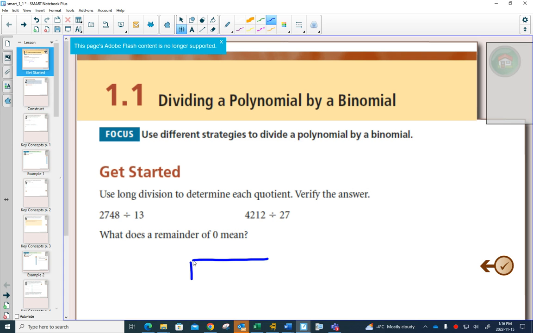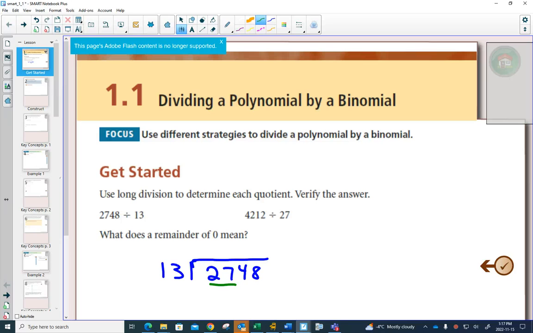So with long division, you make a symbol that's kind of like a square root sign, but not a square root sign because it doesn't have a little hook thing there. And you write 2748 and the 13 outside. And the way that long division works is you look and say, is there any 13s in 2? No. But are there any 13s in 27? Yes. How many 13s could you get out of 27? You could get 2 of them, right?